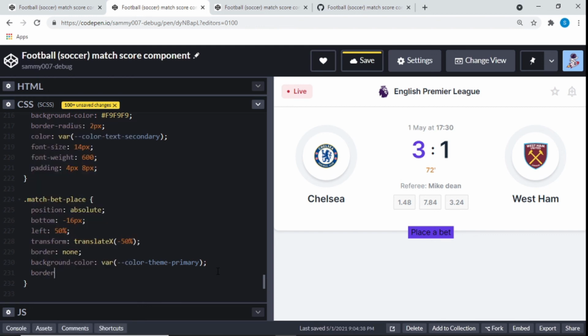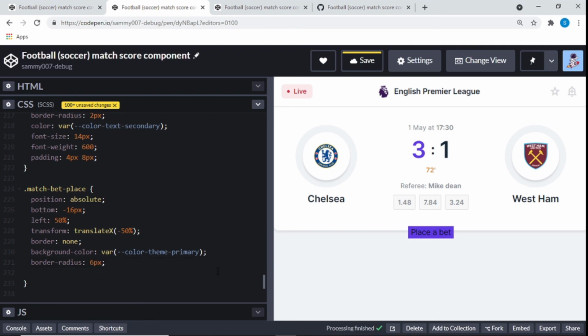Now a border. No, border radius. We already have a border. Border radius of 6 pixels. Add some padding, make it look a little bit healthier, or a little bit fatter.